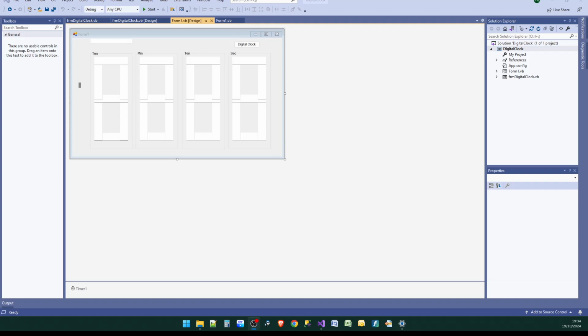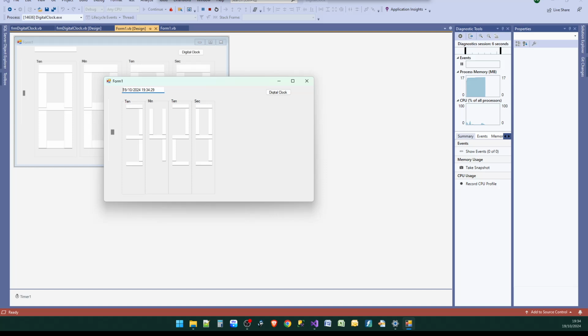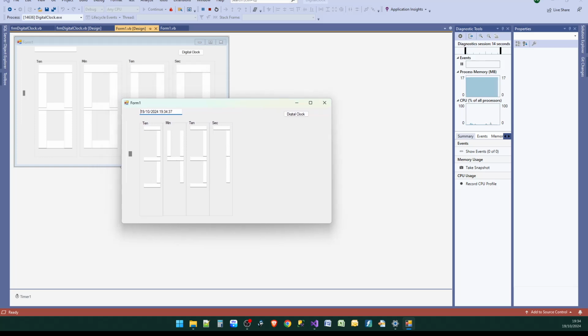So I started to play, as I tend to do. What I ended up with is this. If you look at this text box here, this is 19th of October this year, and that's the current hour, minute and seconds. That's easy. That's just putting now brackets into a text box, and that works. That's fine. Not what I wanted.